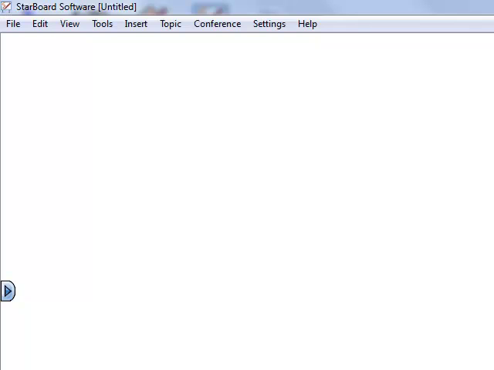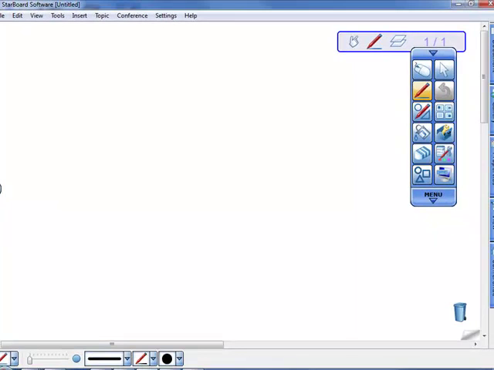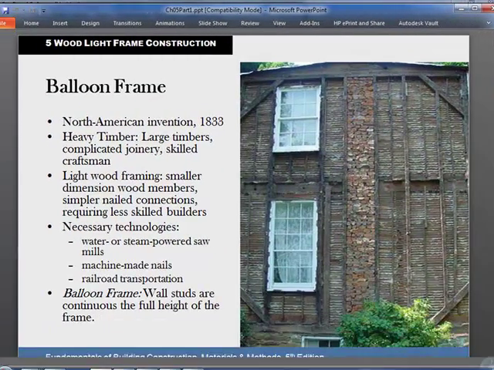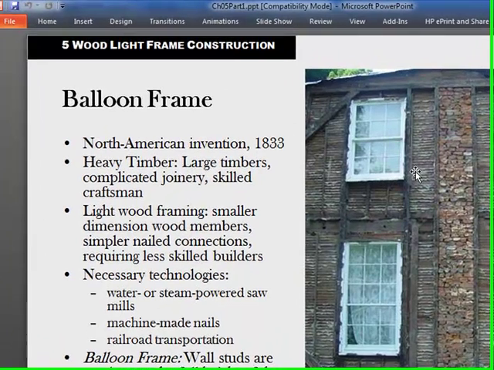So, okay, on to chapter 5. I'm going to look through the PowerPoint real quick just to highlight anything I think you should definitely understand.